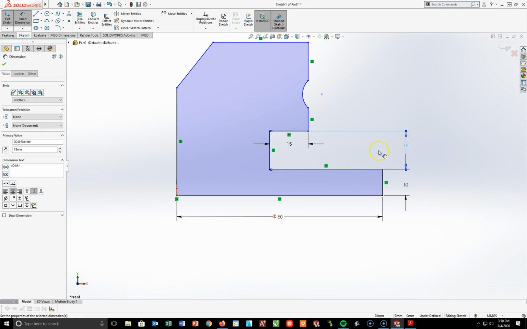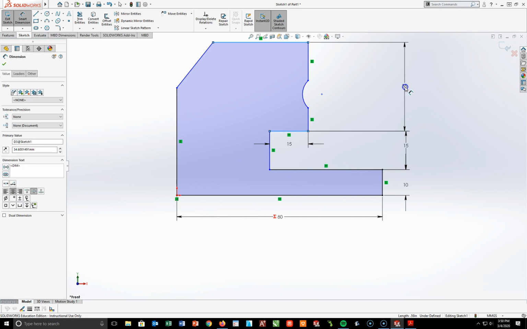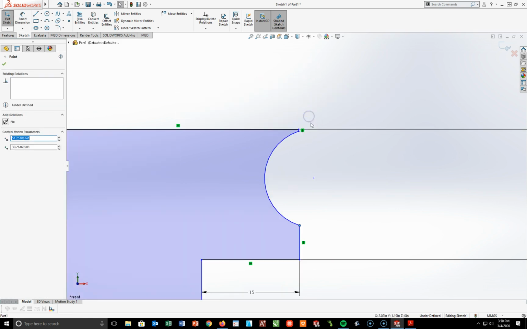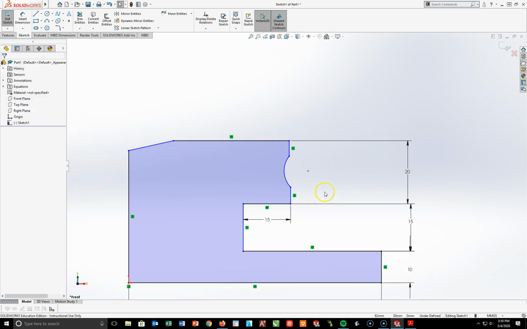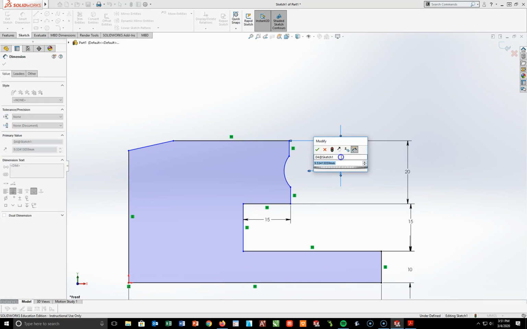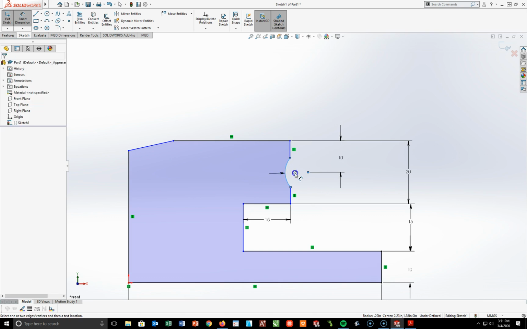Okay, 15. The height of this from here to here will be 20. And you can see I got a little bit of shift there, no big deal. I'm just going to pull this down a little bit. Pull this down, that's not a big deal. I have to fix that just by moving my corners here. Okay, I'm going to go from here. The center of this arc right here will be 10. This radius will be 6.